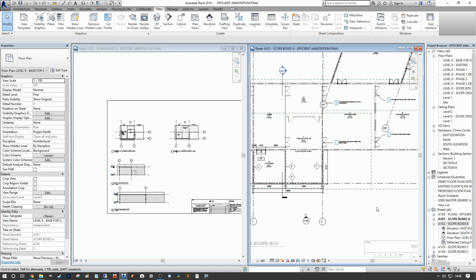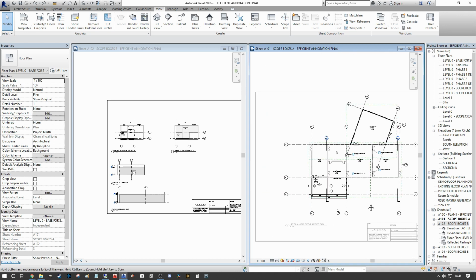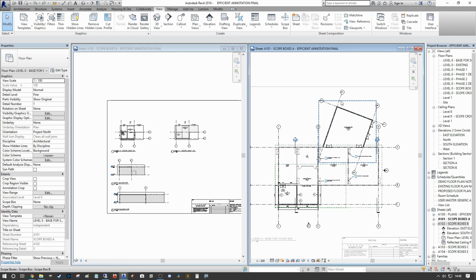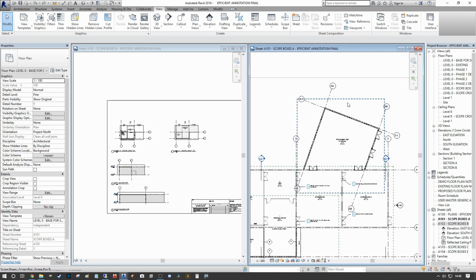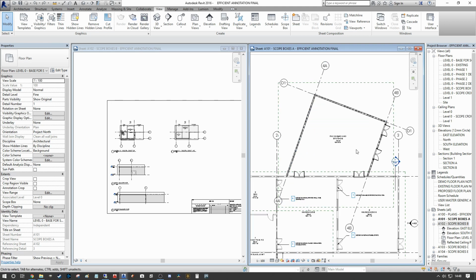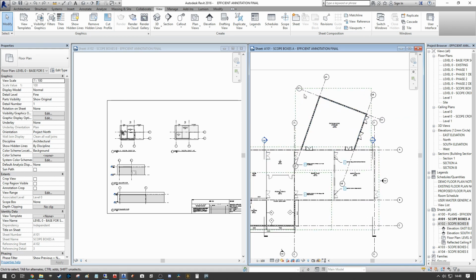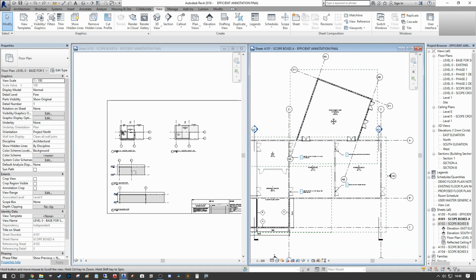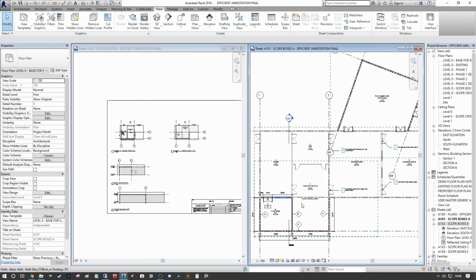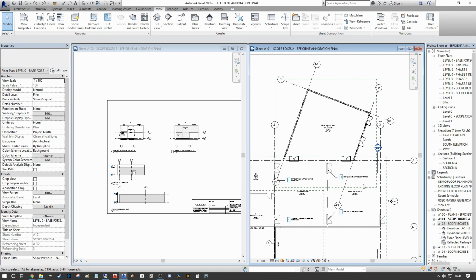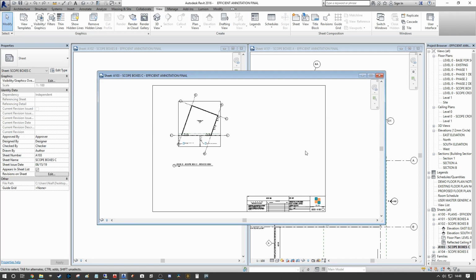Another great thing about scope boxes is that we can actually rotate a scope box. So a lot of people, if you look in this instance up here, we have this part of the building, we have our packaging and storage area coming off at an angle, and this is to suit the site constraints that we have. But as you can see, it doesn't follow the same kind of square geometric shape that the rest of the building does, and we can only place scope boxes in a square shape. But on the drawing, that doesn't look correct.